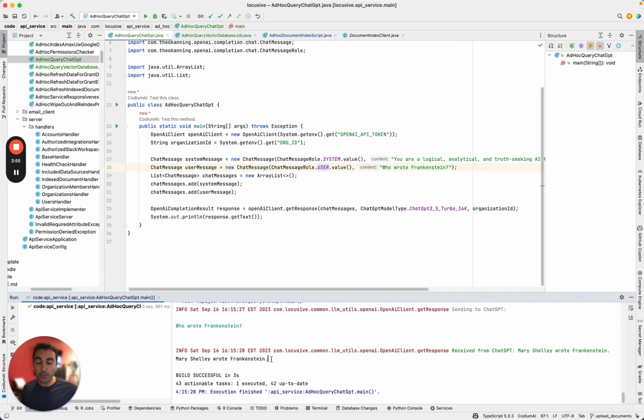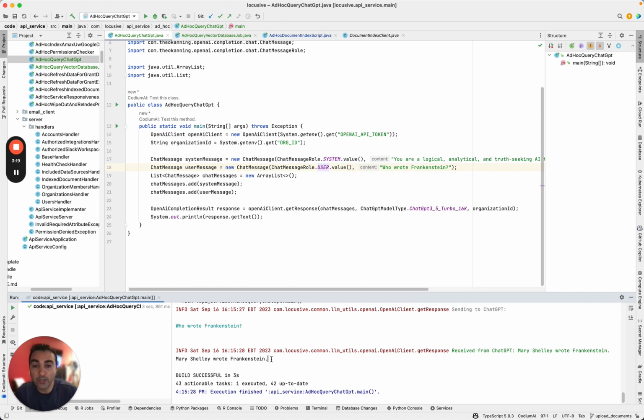So this means that you can start to bring in relevant pieces of information. Now, the problem is, again, you maybe have a lot of pieces of information. So how do you figure out what's the right piece of information to provide? Well, that's where a vector database comes in. Vector databases allow you to store documents and then retrieve portions of those documents that are relevant to your query.